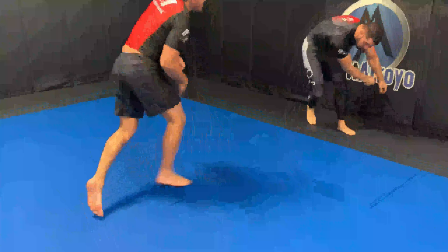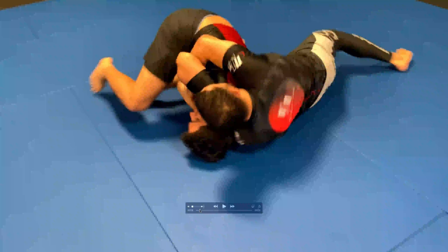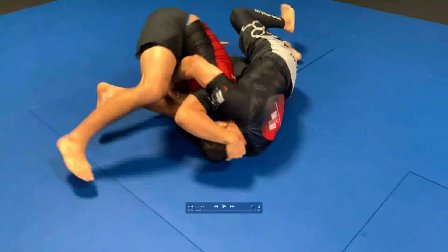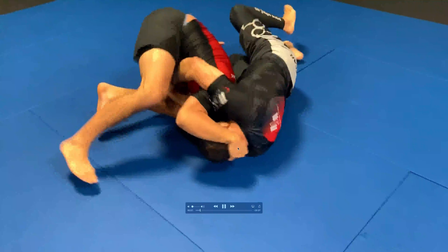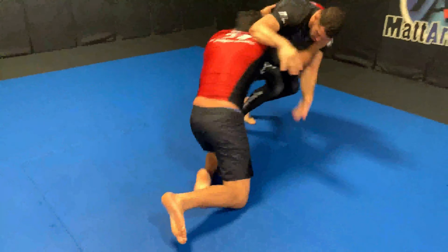Now I'm looking for a back take, but he grabs my head — I felt like he was going to get positioned, so I abandoned. I kind of rushed the back take. Right now I could be getting to my knees or really try to throw this foot over, but he's pretty flexible, bringing his knees to his chest. Before I could really do anything, he already had a hold of my head, which is a really good thing to do. So I could either let him pull me into side control or north-south, or I could just say, you know what, I'm abandoning this and just getting up. And that's what I did — just got up.